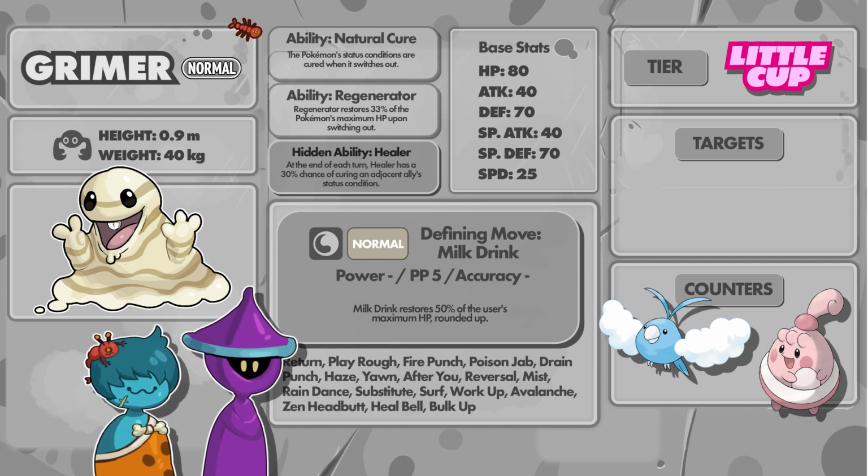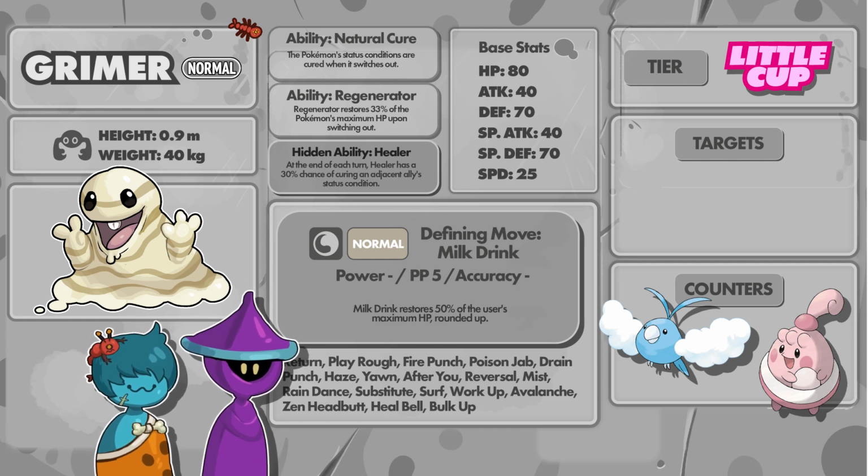Oh yeah, I could see it getting Milk Drink then. That would be also pretty good. Yeah, that's actually more appropriate than Recover now that I think about it, and I completely forgot it exists. Yeah, most people do. Its stat line, I mean, it's not massively higher, but the defenses do seem at least more useful. Yeah, with an Eviolite, I could see this guy putting in work in Little Cup pretty easily. And unlike another contender, Grimer doesn't have to deal with a double weakness to almost every relevant type.